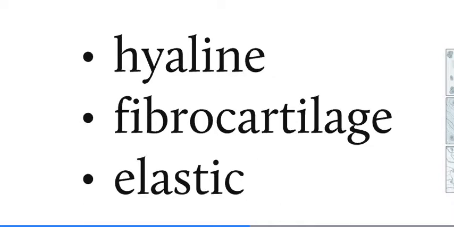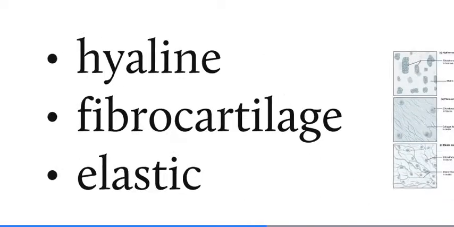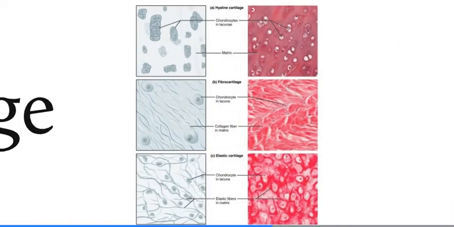And then the fibrocartilage has more strength to it. Elastic cartilage has a bit more bend to it and snap. So they're similar. This figure shows the three types of cartilage side by side and points out some of their similarities and differences. They're not stained exactly the same. Actually, probably if you stained fibrocartilage and elastic cartilage like we stain hyaline cartilage, it'd be pretty much indistinguishable.